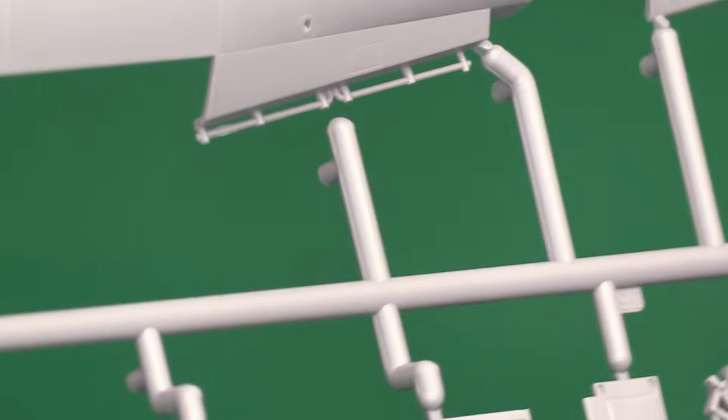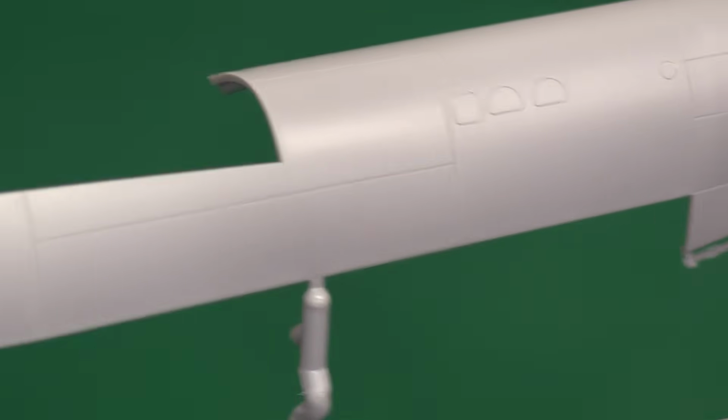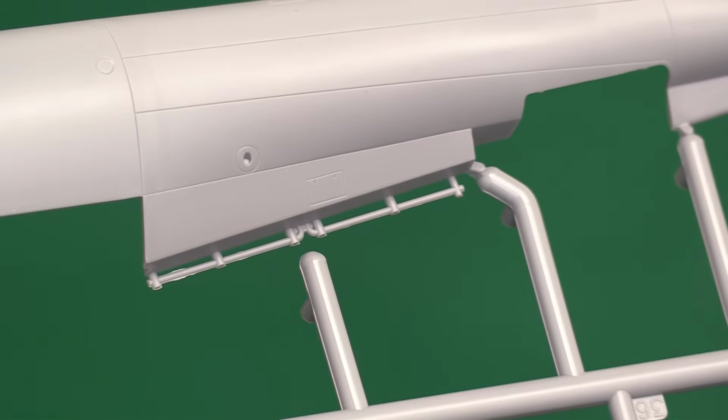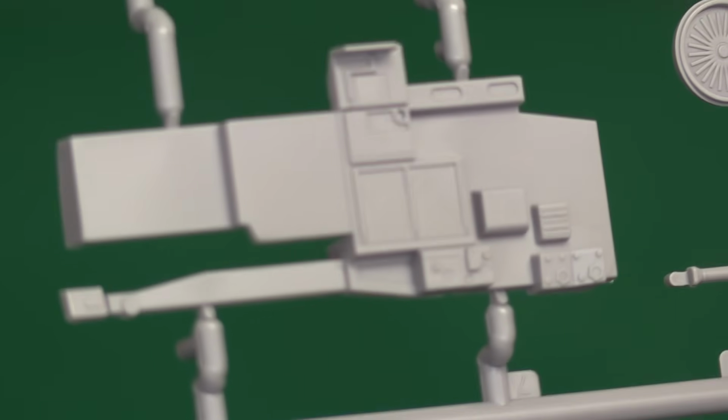You've got this typical Dornier, these external aerials they have, radio aerials underneath. I really would prefer it if they did those separately. Not sure I like them being moulded into the fuselage when you've got this great big fuselage like this. It's a bit risky. Good chance of those getting bashed, I think, during the construction stage. Nice detail on the cockpit floor there as well.